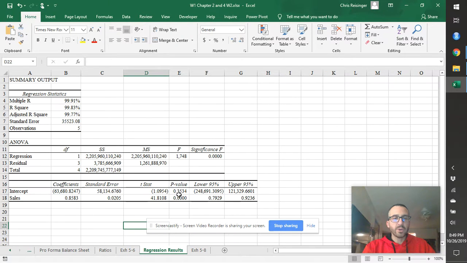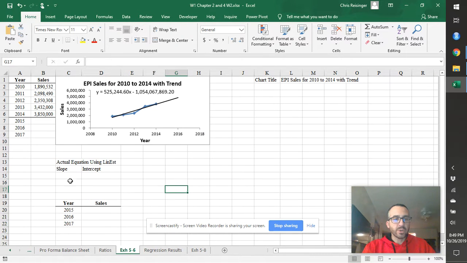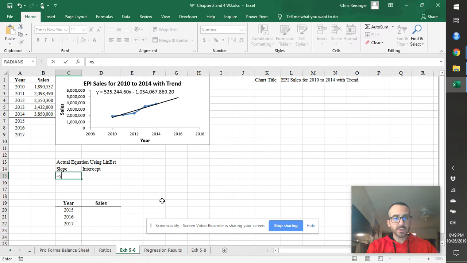We could either go through the regression method to get this. We could use the slope and intercept functions if we wanted to, and I'll quickly show you that if you want. Equals slope. So we get the known y's, these are the values that we want, and we want to predict it based off these known x's. If you think about an xy graph where this is your x-axis, y-axis right here, that gives you the slope.